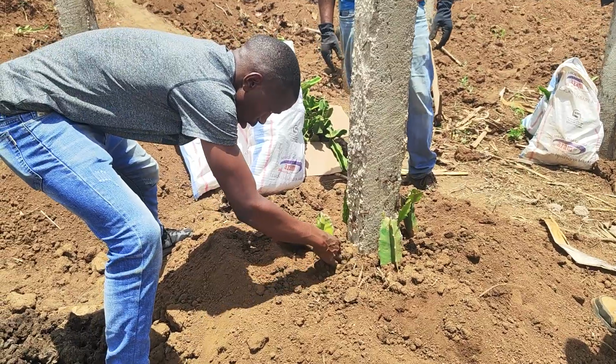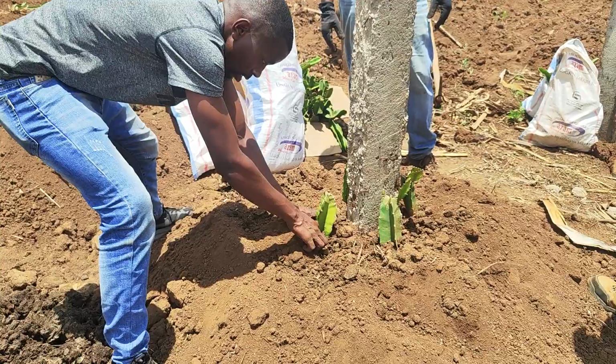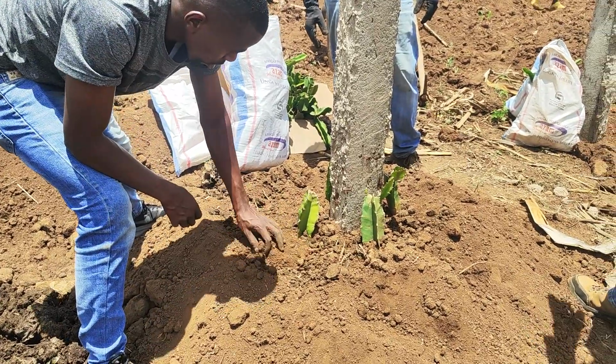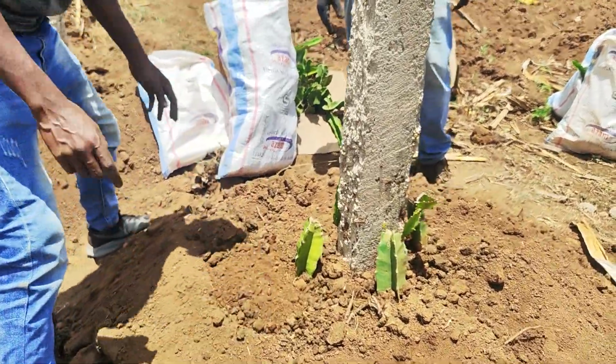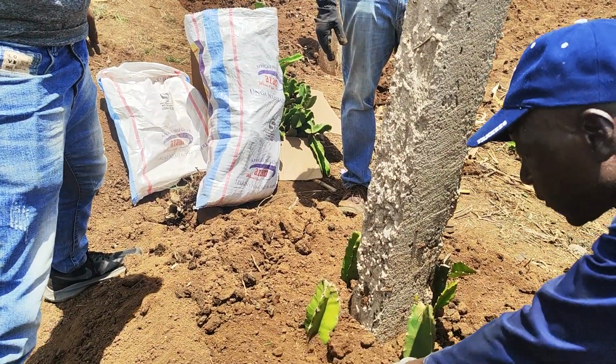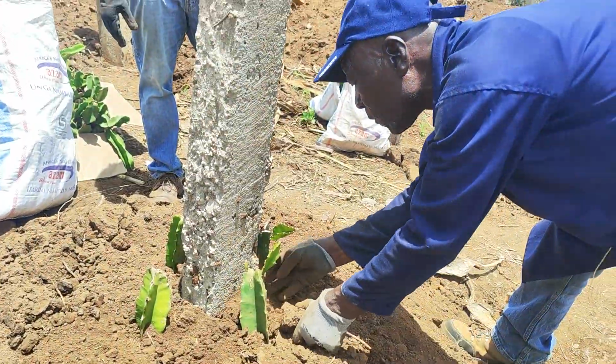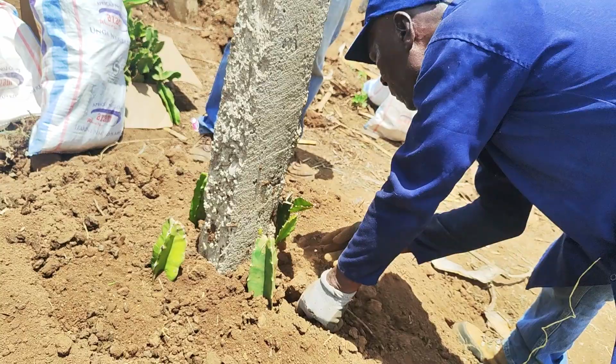Little hole. That's it. Only the roots should be underneath. Make sure, because once you apply water and the cow dung absorbs the water, it creates moisture for it to rot. Yes, we don't want that to happen.